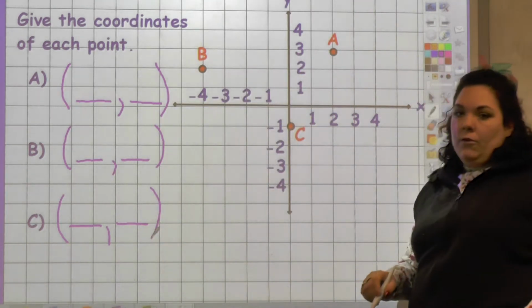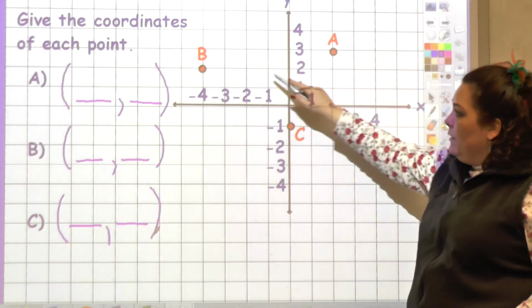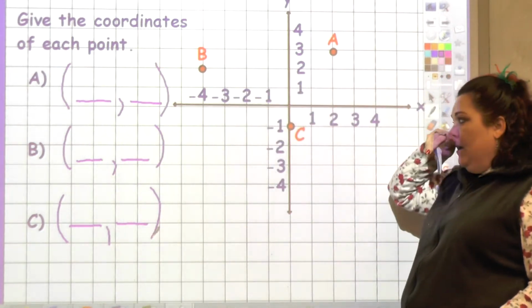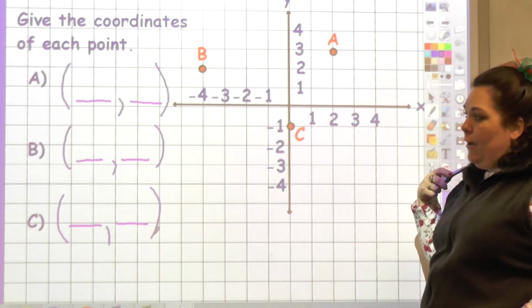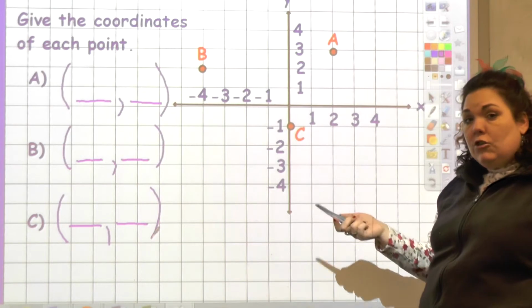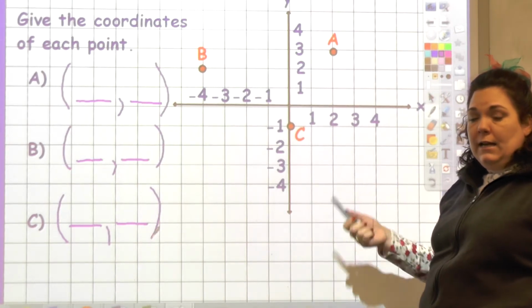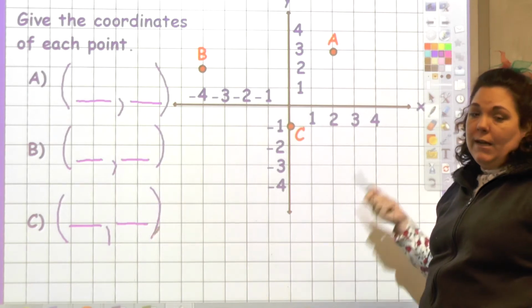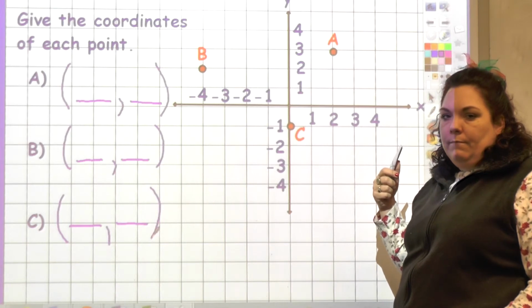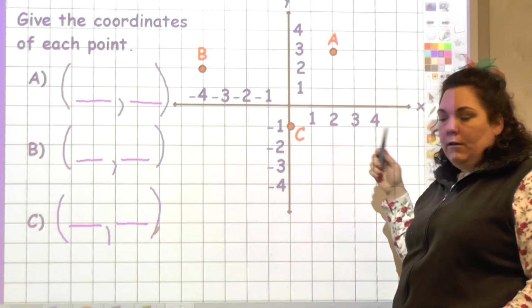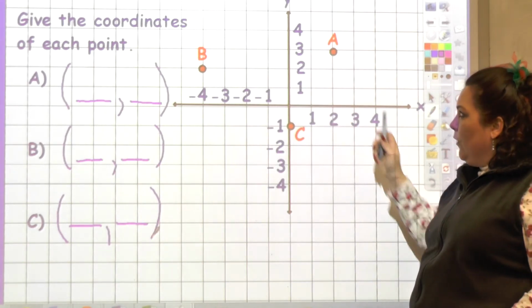And then tomorrow, you're going to be answering questions about points on the graph. So this is A, this is B, this is C. You're going to be answering points on the graph, and you're going to be developing pictures by plotting the ordered pairs and connecting the lines. You're going to make drawings. So it's a lot of fun. It's just practice of either over right, over left, or up and down. So X first, Y second.